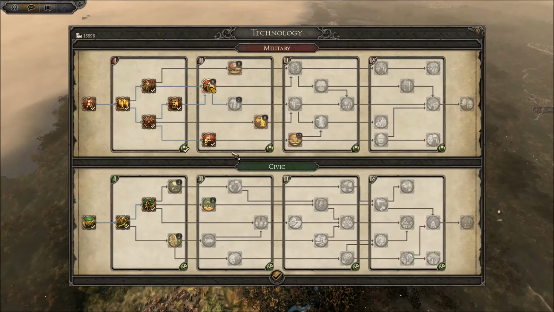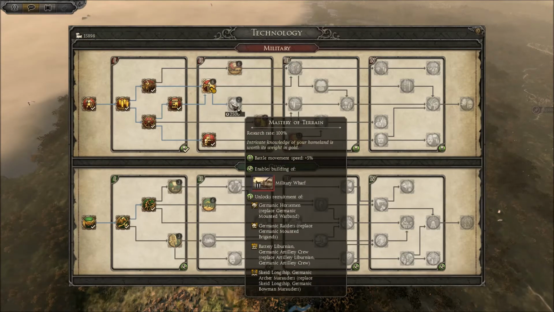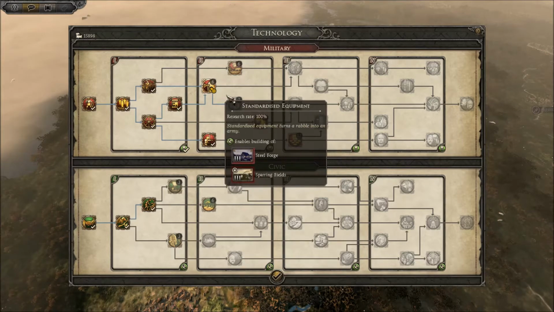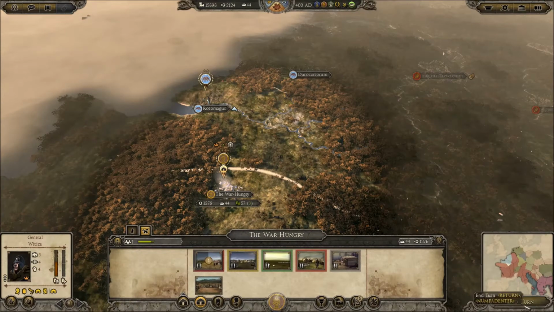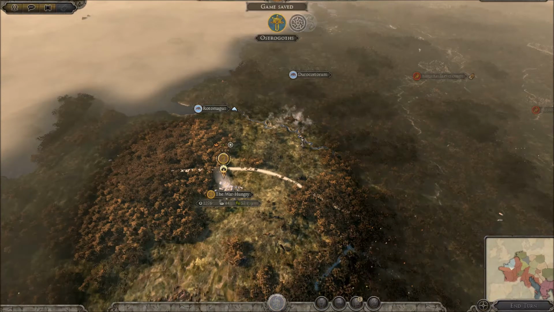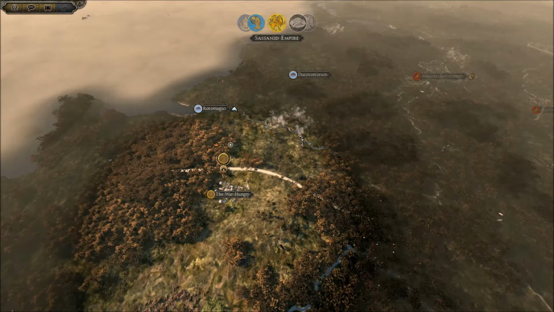Our research we're doing at the moment is this one, but we're doing it so we can get some better horsemen over here. Once that's done, I'll pay for this one, 2,500, and we get that, and then I'll move back into the civic side of things. So let's end the turn and go from there. Well, we're going to try our best to regroup and then push south in this episode.